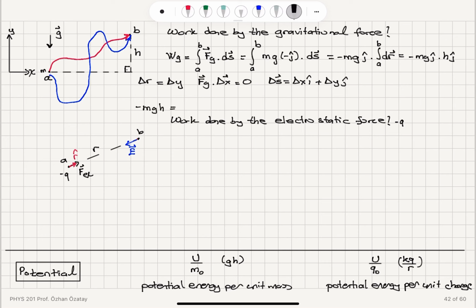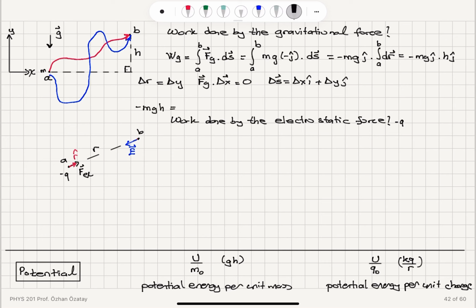So I can define the potential energy to be, let's say, as my reference point, the potential energy here is 0. So this goes away, and I find that the potential energy at point B, the potential energy at the height h, is mgh. Okay, so this is basically utilizing the work potential energy theorem. It comes from the definition of the conservative force. The work done by internal forces is basically minus the change in the potential energy.